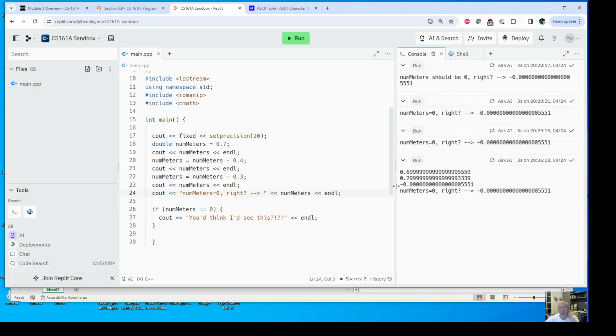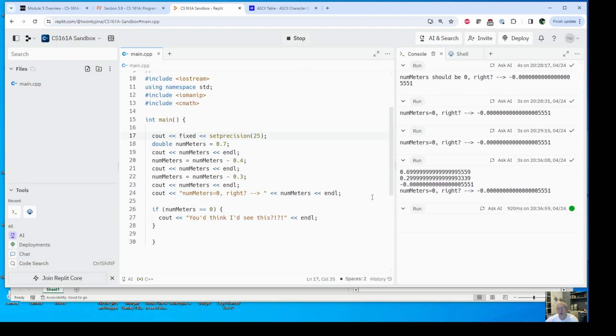Okay, and then when we subtract 0.4, this part looks right, but notice what happened is we also altered some stuff down here. And then when we subtracted 0.3, these last digits changed as well. And so this is showing you that all 3 of these numbers have a problem because they all modified those last few positions by some amount.